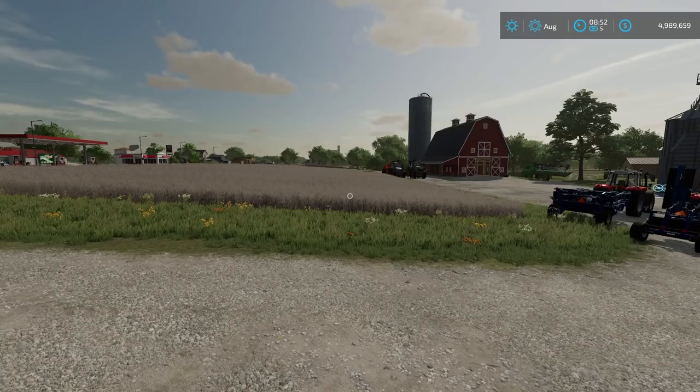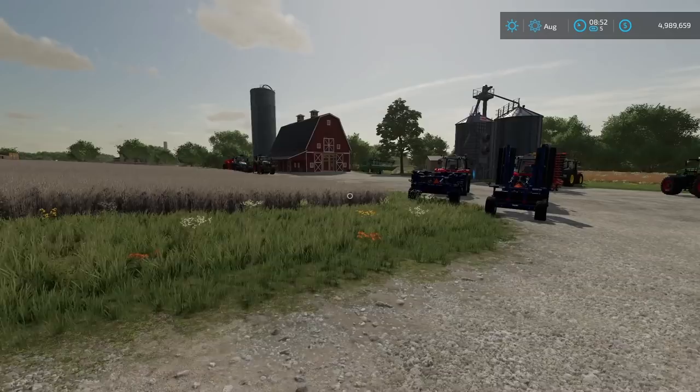The first thing I'm going to show is what a field looks like, and what the yield looks like, if you didn't do anything to it. Remember guys, I might get some stuff wrong on this, because I'm still experimenting with everything. But let's just get into it.